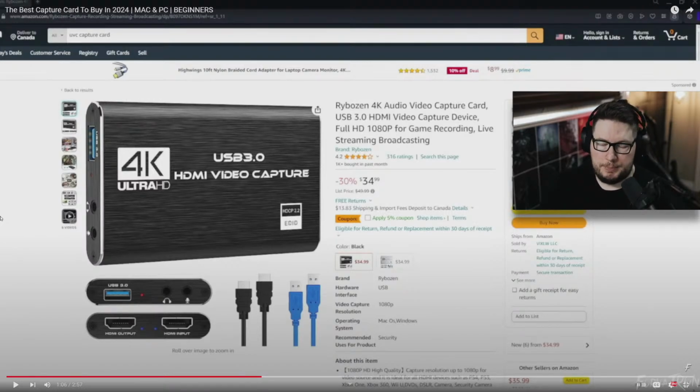What HDCP is, again, for people just joining, is DRM protection for digital content, like Netflix or things like that. Because if you didn't have HDCP, people could just plug a capture card into any device that has Netflix and record Netflix movies. So obviously I don't want that. So what HDCP does is when you open up an app like Netflix and it can tell that there's a capture device connected, it'll just black out your screen. Because HDCP is always on the PS3, you can't capture the video output. It'll just come up as a blank screen.